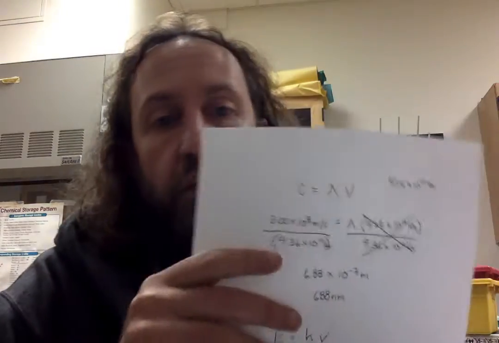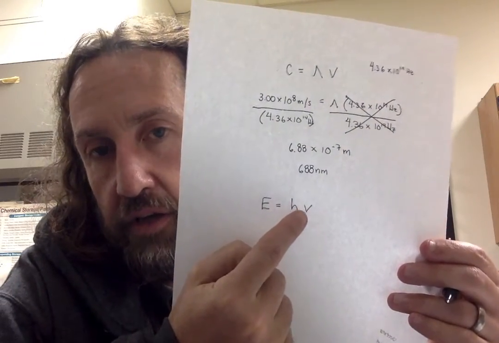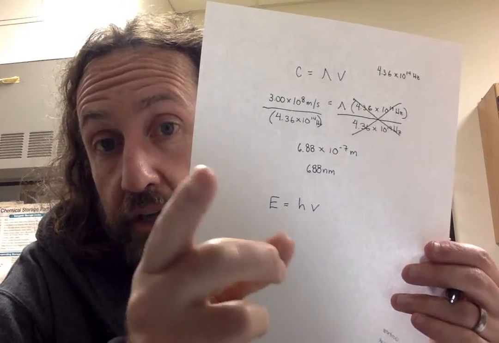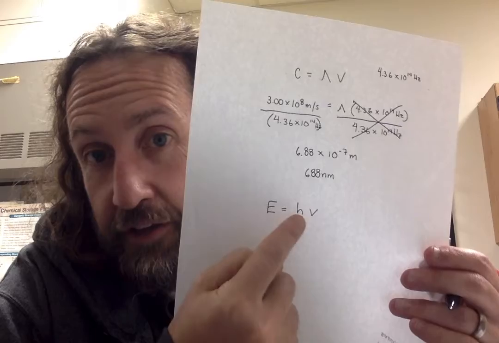Now, the other equation is we can take any form that we know, either wavelength or frequency, and we can find the energy. So this is our other formula, and then this is a constant, h. See, I told you, C does not stand for constant, because here h is the constant, and that's Planck's constant. Max Planck, we're going to talk about him in a minute. Planck's constant is 6.626 times 10 to the negative 34th joule seconds.